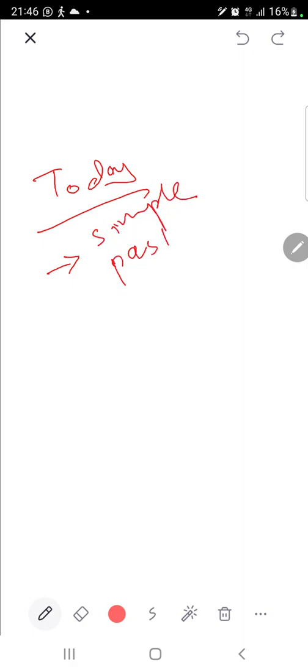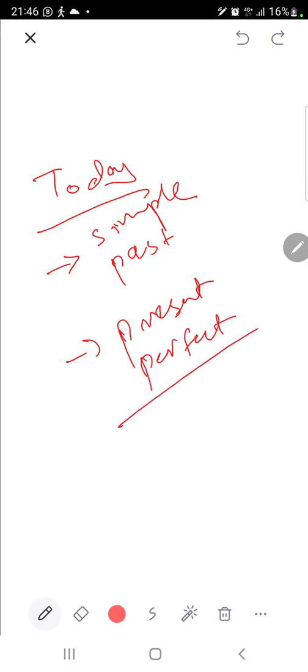And even today's visit, we can write in the simple past tense or the present perfect tense. It depends on the history or the case. It could be present tense, or perfect form of the present tense, or simple past. So these are the variations of tenses that can be used. And in the body of the letter, as mentioned, you can use the simple past and past perfect tense.